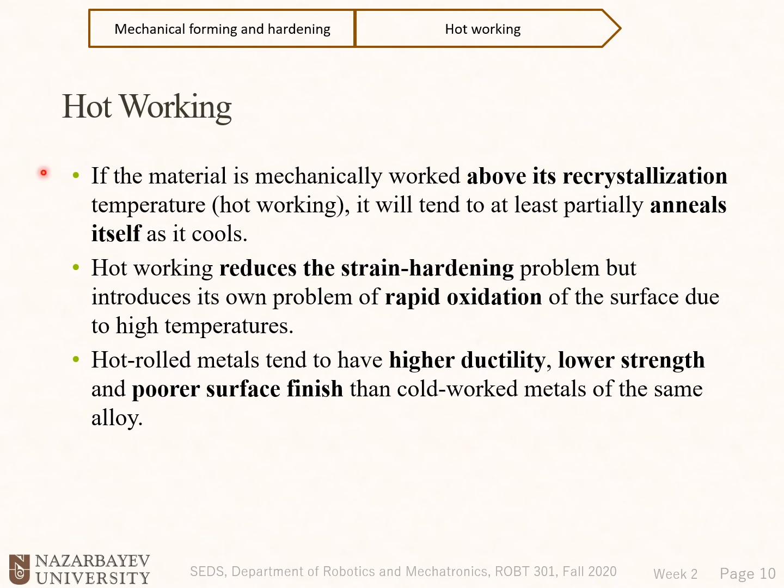If the material is mechanically worked above its recrystallization temperature, which is the critical temperature of 760 degrees, it will tend to at least partially anneal itself as it cools. So what was annealing? Increasing the temperature above that critical temperature and slowly decreasing it. Yes. So when we increase the temperature, it's hot working. It's not room temperature. The temperature of the part is already increased above that critical temperature, so while we are applying load, while we are applying stress, it will anneal itself. So that annealing process will release some stresses.